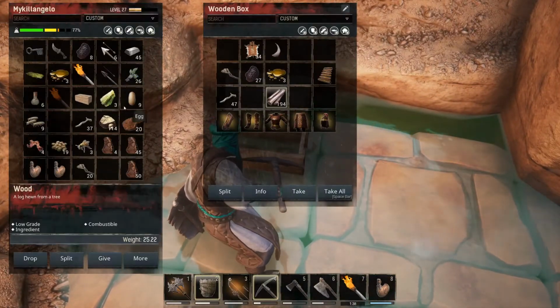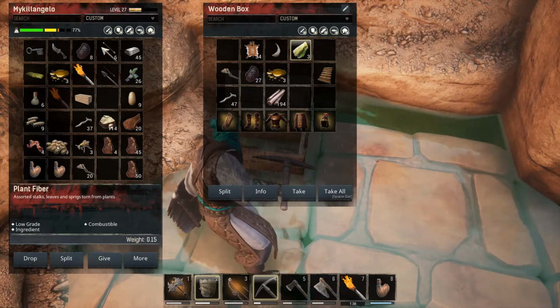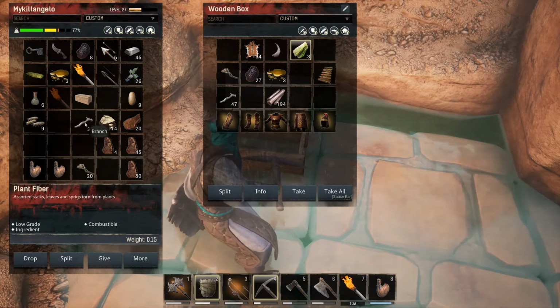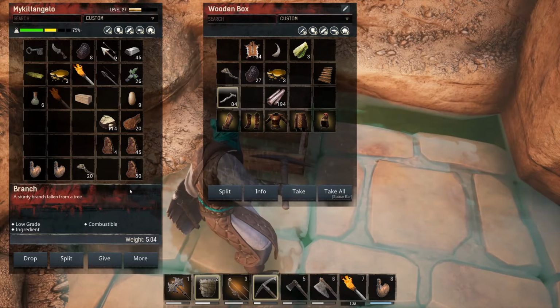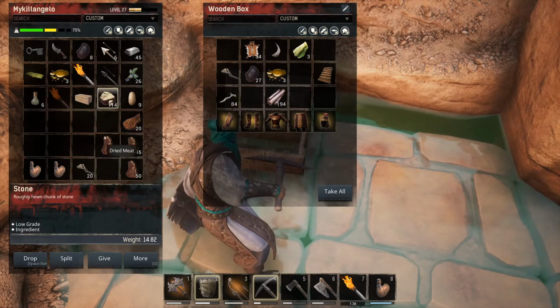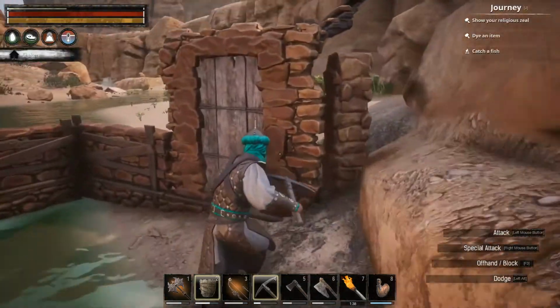So I have enough of you. I'll put you in here. Have so much of you guys at home. I think this is good. This is good. I need 240 now. Get this bad boy built.